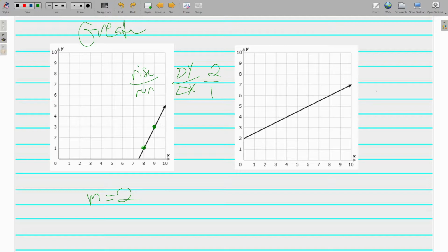Graph on the right, again, we're looking for points where the line crosses nice and pretty. Now we'll figure our rise over run, our change in y over our change in x. How are the y's changing, from 3 to 4? By 1. And how do the x's change, from 2 to 4? By 2. So the graph on the left has a slope of 2. The graph on the right has a slope of 1/2. The slope of the line on the left is greater. It would be more fun to sled down. Greater slope.